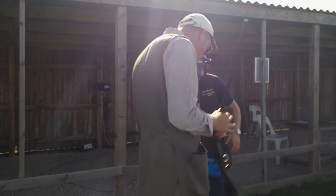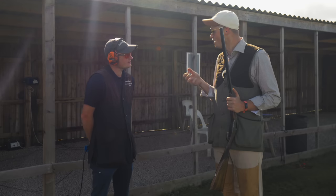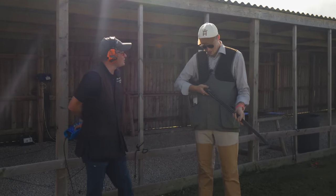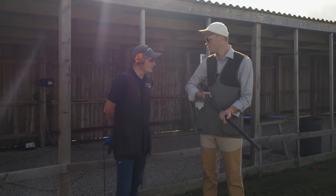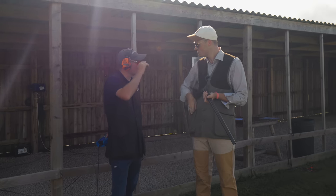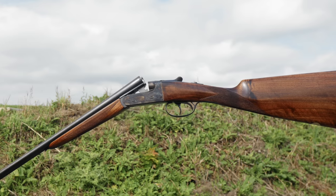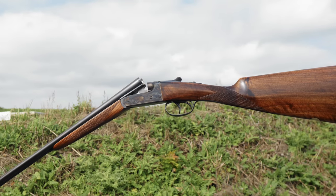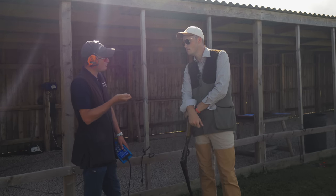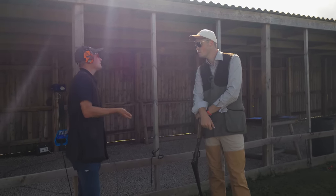Before we go and shoot another stand, what are your thoughts — other than these 18 grams are probably the wiser choice for the regular 12-4 shooter? Definitely. If you're used to shooting a 12 gauge or a bigger gauge gun normally and switching down to a smaller gauge like the 410, I think the 18-gram sixes are the cartridges to shoot. It's a nice handling gun but you've definitely got to change how you shoot.